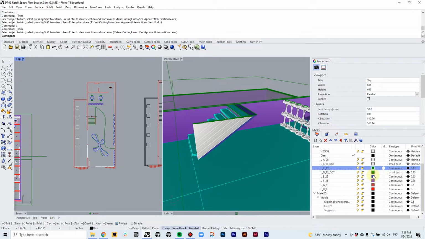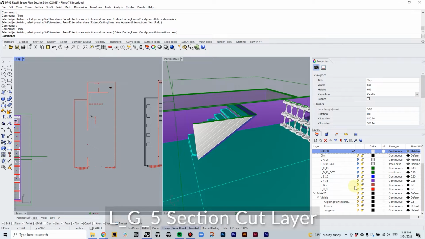The next step is to turn off layers that are not line G, so that only line 5 is shown. Also, I would like to activate the hatch layer and maybe hide dimensions.